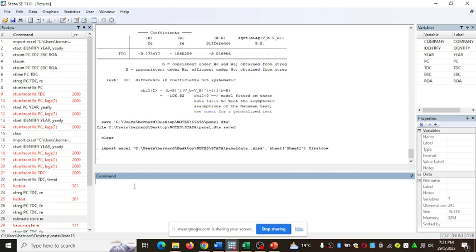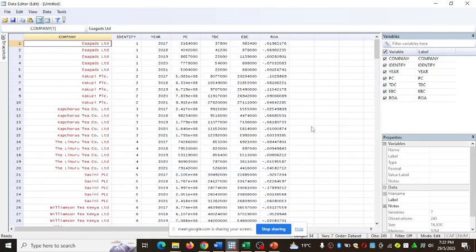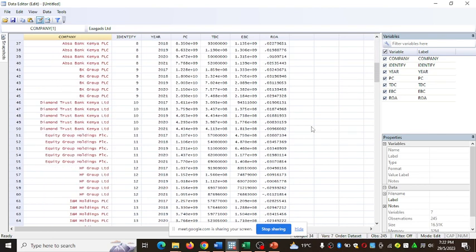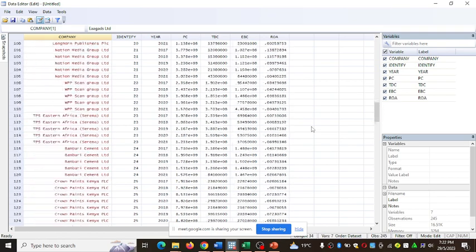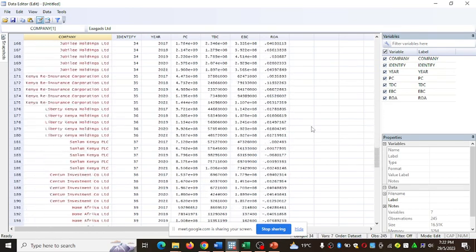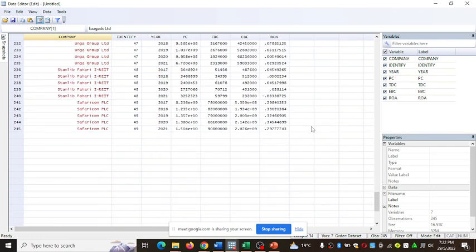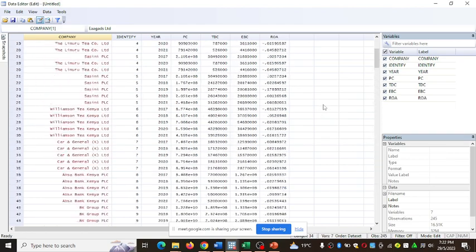Okay, let's continue now. We have the data set here with us. When you click this part here, you will be able to see all the data. See there, utaona hiyo data yote, Kenya Power, what center. So this is the data that we have.